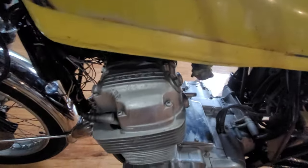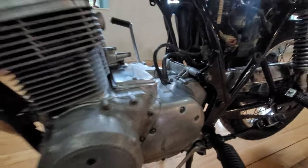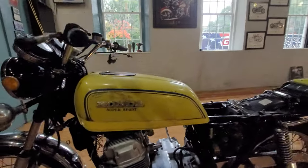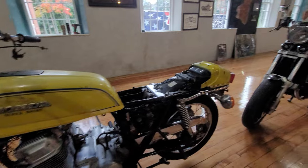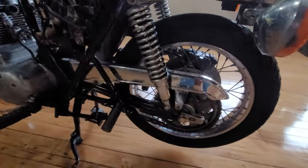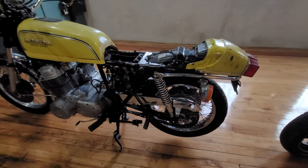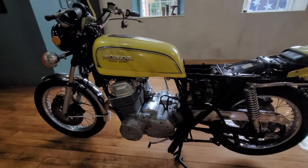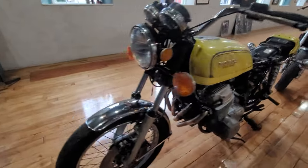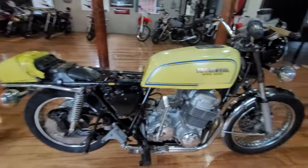The original overhead cam 750 cylinder head, engine block and cases appear to be in good serviceable condition. The original tank is here — looks like it's going to need a restoration on the tank and a new paint job, new seat, and side cover on this side. The original chrome chain guard is intact, as are the four original turn signals. No evidence of any major crash damage — bike is all there.